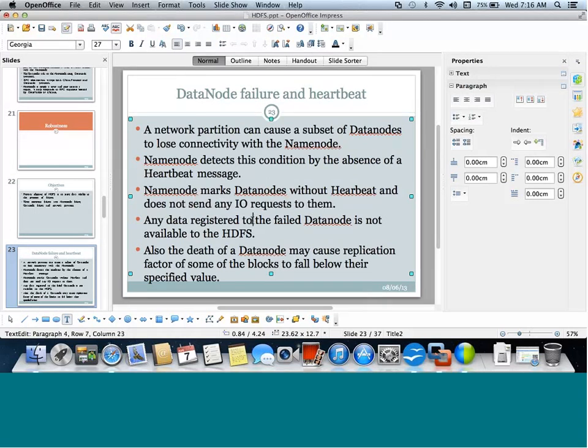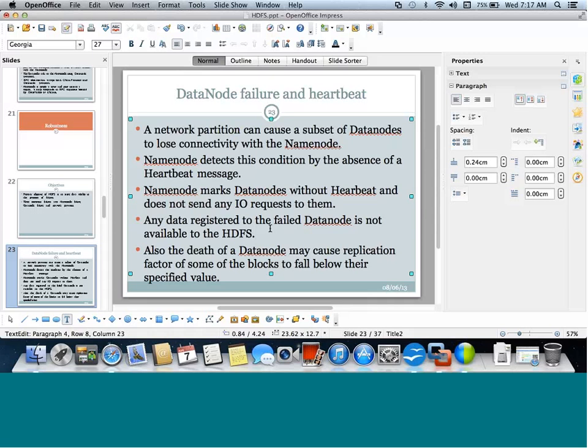Now any data registered to the failed data node is not available to HDFS. This is the reason why we manage this situation by going for replication. The death of a data node may cause the replication factor of some blocks to fall below their specified value. So failure of data nodes is detected by the name node through heartbeat.